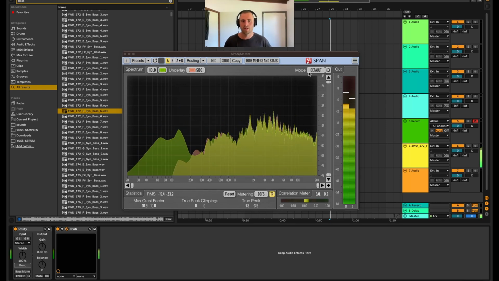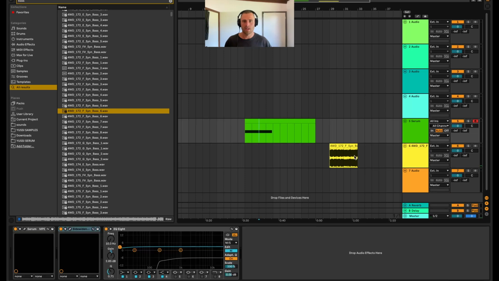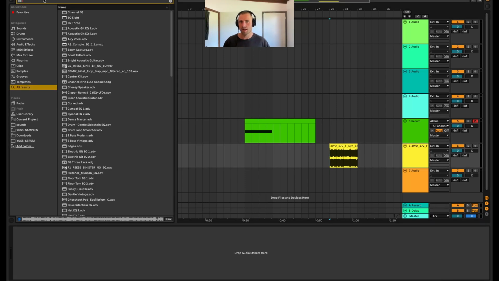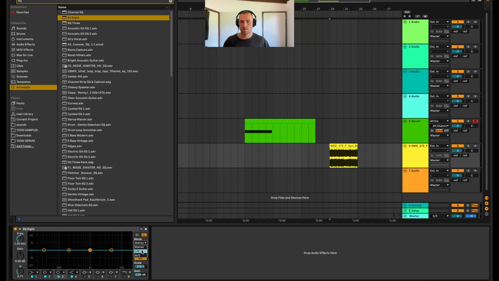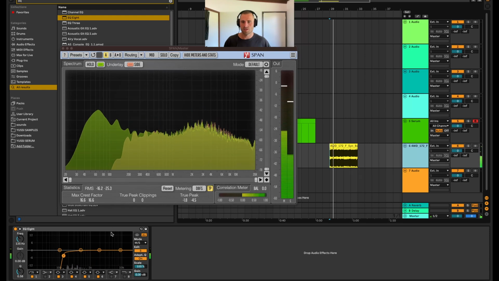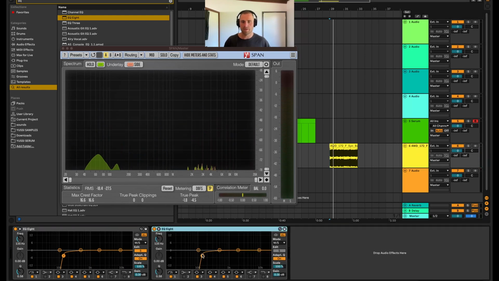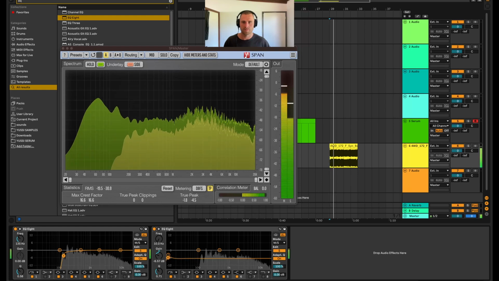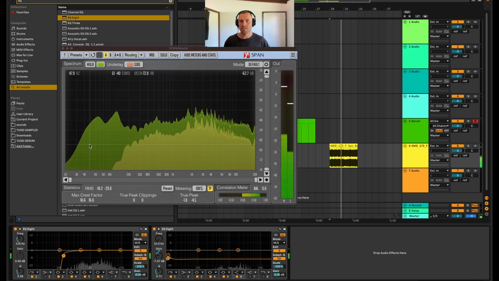So what we might do is take this sound and then again, drop an EQ8, put it on mid side, turn it onto your sides, completely cut the sides from the lows. I'll put on span so you can watch what I'm doing. And then across the board, we might do this with another one. Don't be afraid to use different EQs to do different things. So for this one, we still stay on the sides. Take band 6, whatever band you want, and then completely start reducing the sides. Now you see we have a healthier relationship.